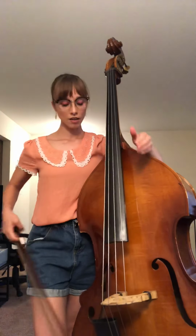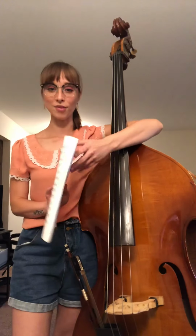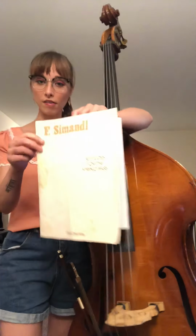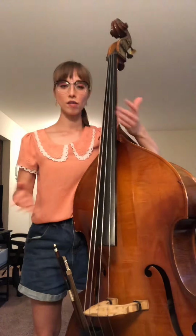And so then I like to do some sort of etude. So right now the etude I'm working on is this Allegro Maestoso from this Simandl book. So it's pretty long, so I'm not going to play the whole thing, but I'll play part of it. And like I said, I like to do pizzicato first. I'll play just the beginning part, pizzicato, and I always use a metronome. So I have my metronome set to 130 beats per minute. So I'll do just part of it, pizzicato first. So 1, 2.